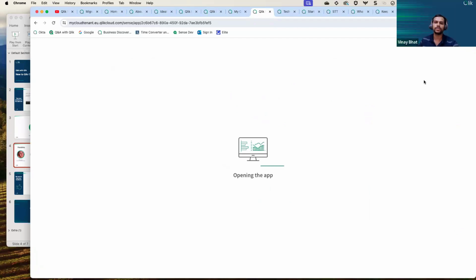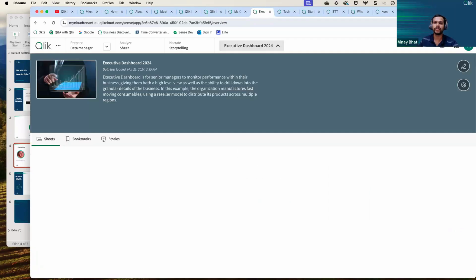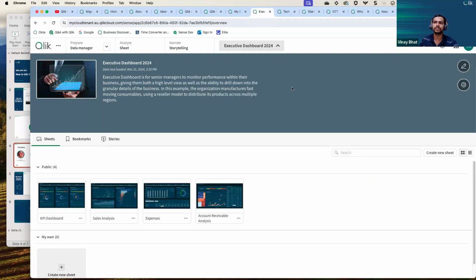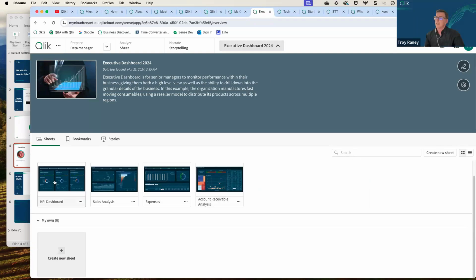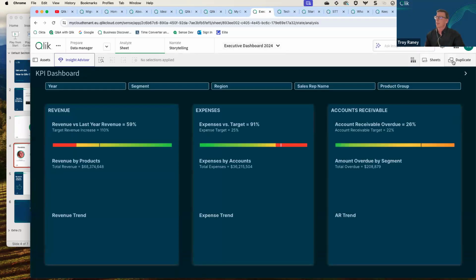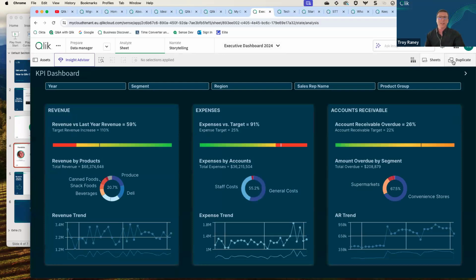In order to use Insight Advisor, you need to have access to the app. You have to have rights to be able to create things. So if you don't see a duplicate option in the right-hand corner, you might need to talk to your cloud administrator and see if you can increase your rights to allow you to create. But you could always duplicate this and start adjusting, or create a sheet from scratch and take advantage of Insight Advisor to create analytics, or even the advanced options to really dig into the details.